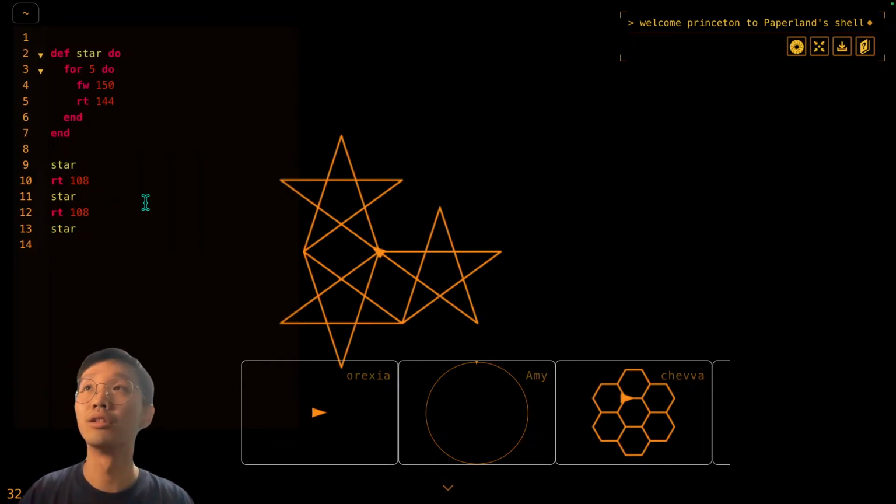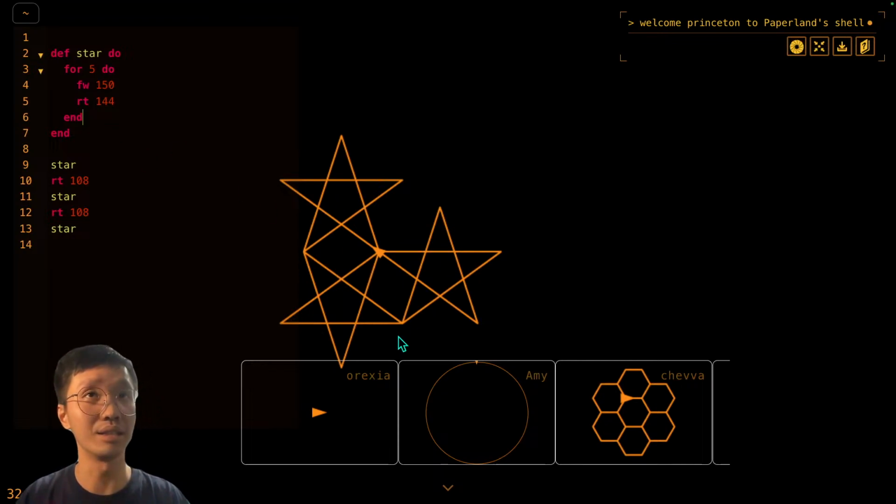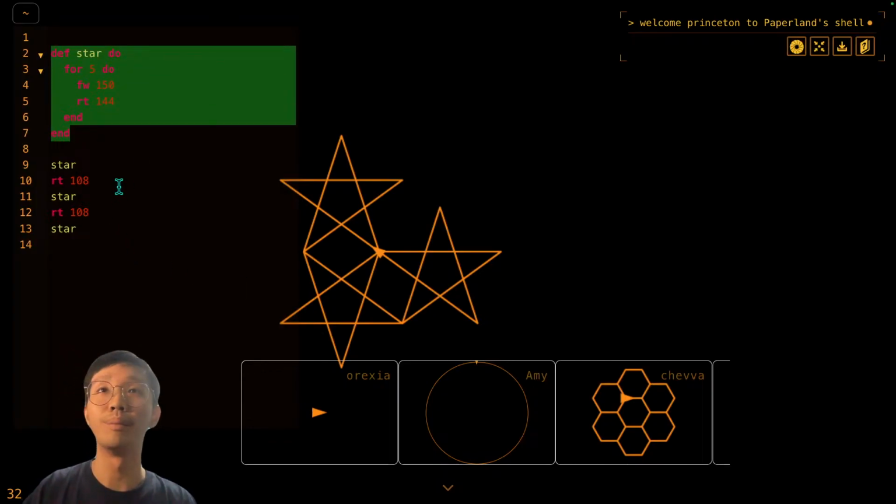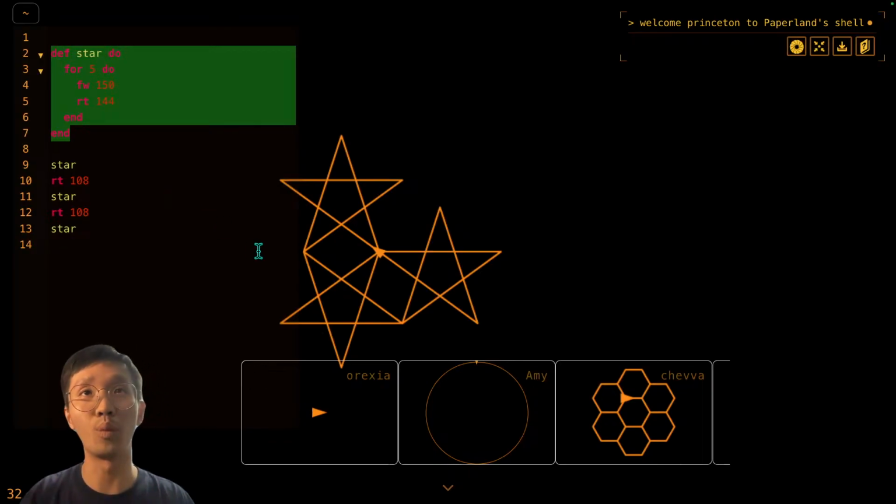Okay, so as you can see, I've drawn 3 stars using Amelia's code like this. And with the defined function, it's easy to do so. But what happens if I want to do 3 stars that have 3 different sizes? How do I do so? Any ideas?